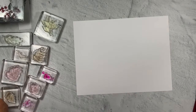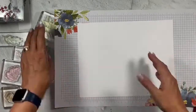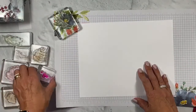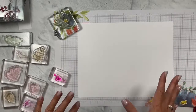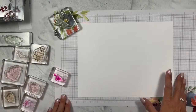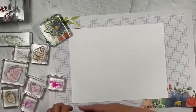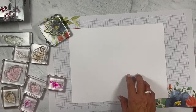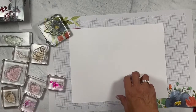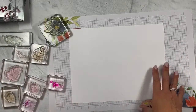And we'll talk about ways to create basically designer series paper, scrapbook paper, wallpaper, whatever you want to call this. I'll give you my tips and tricks on creating this, and then you can take it from there. You definitely want to have some sort of scratch paper down that's larger than the piece of paper that you're using. You could actually even do this on a 12 by 12 piece of white cardstock if you wanted to, just to have a bigger space.